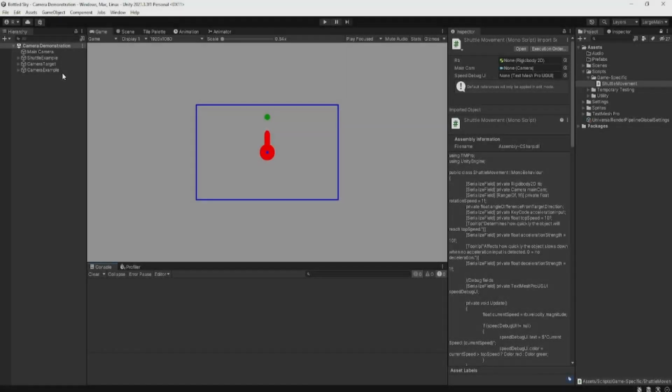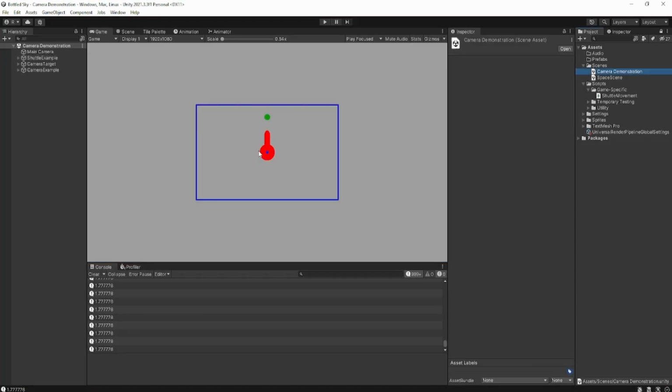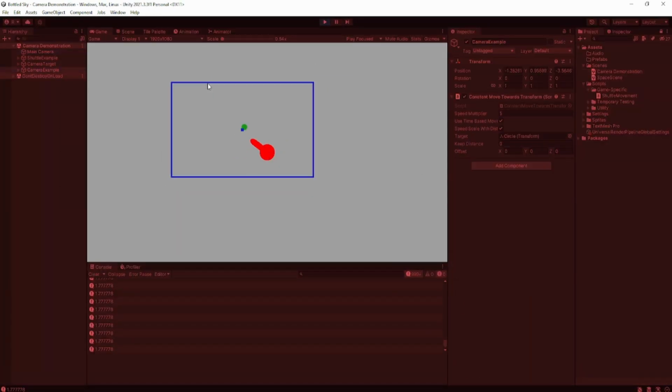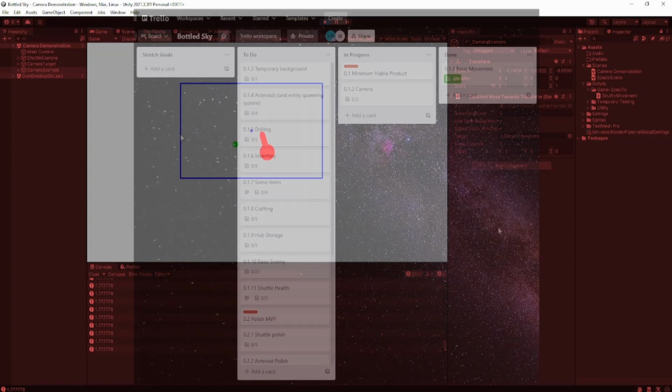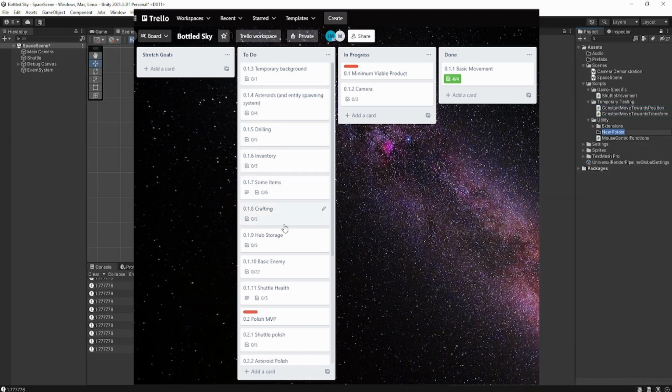The time-lapse in the background is footage of the short stream I did on the 15th of June, where I reproduced this behavior for the camera in the main scene. You'll see the results later, but for now I want to show a snippet of the short-term plan of features. This is a Trello board I have set up to help organize the features and tasks to be done, and the order in which to do them.